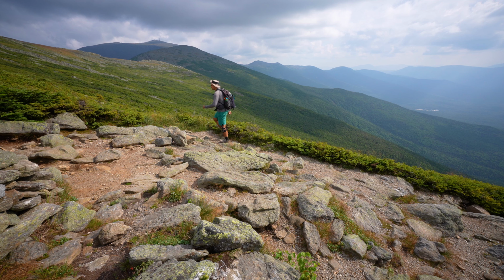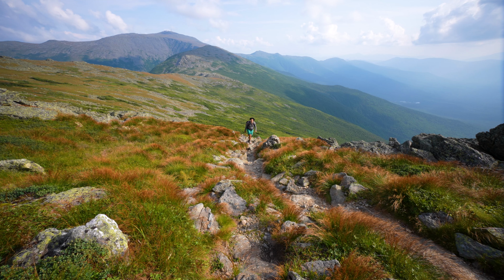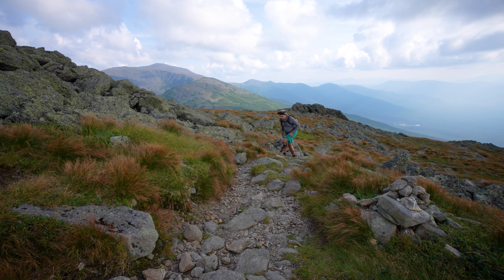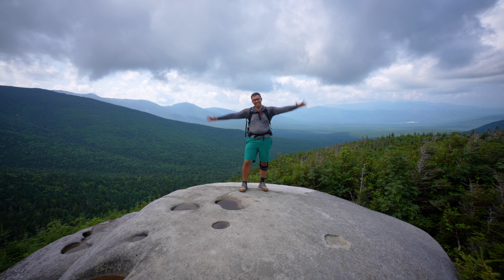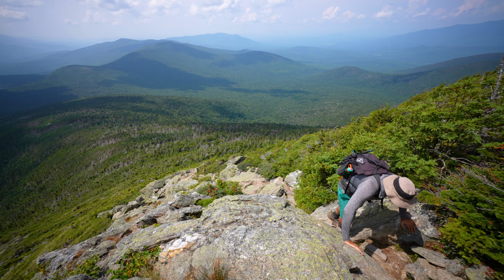I think it's pretty clear from the footage that I was having so much fun hiking this trail, and I think you can tell that I, of course, 100% will recommend this trail. I just really appreciate trails with so many fun rock scrambles, and all of that time spent above the tree line with all those amazing views of Mount Washington and the other mountains of the surrounding area that just make this trail a much more fun and interesting hike. But hey, that's just my opinion.